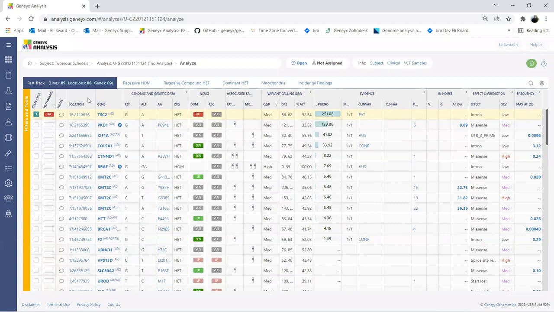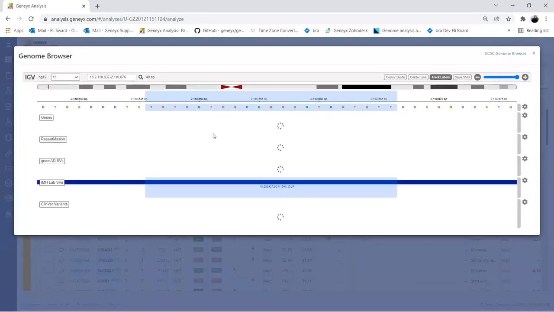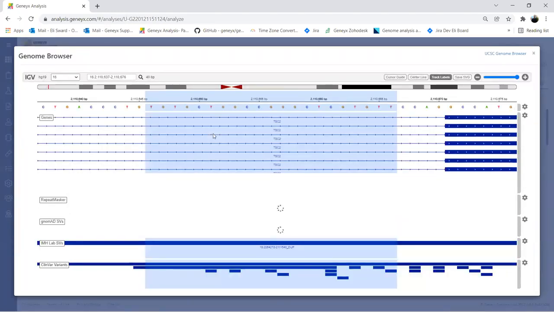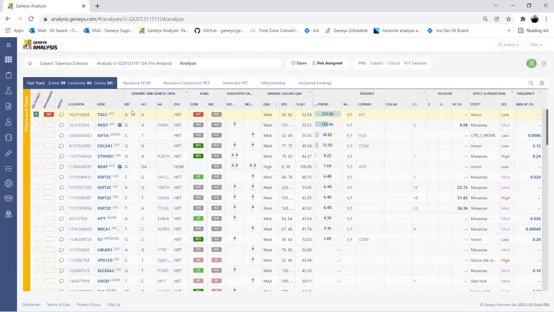Just to give a general introduction in terms of the information that's displayed on the variant level, the location allows you to view the information in the genome browser. If you have associated your BAM file with your VCF samples, you can look at the coverage and pileup information. You can also hyperlink out to the UCSC genome browser. We also will display really nice information on the gene level.